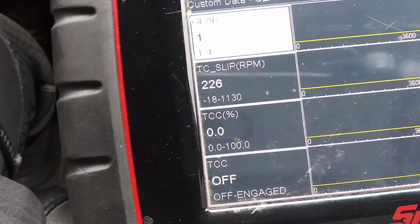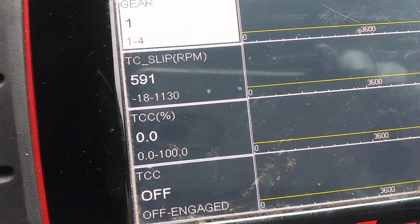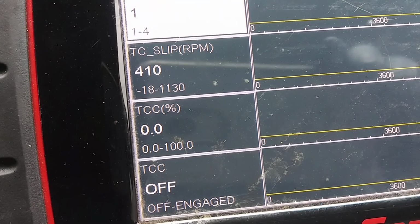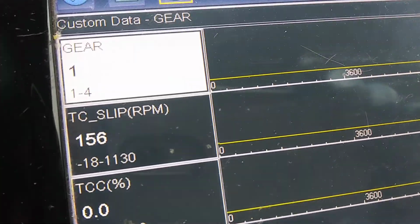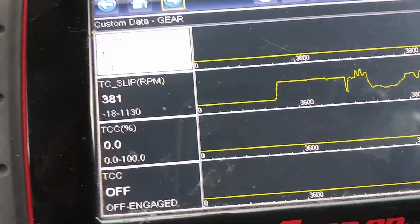Right now we're going to take it for a ride and we're going to see what happens now. So basically that slip should stay high until that TCC percent solenoid is commanded on, and it goes on. The TCC percent solenoid goes up to 100%, and then the slip goes to 0. Okay, we're going to know if this thing is fixed as soon as it hits second gear.